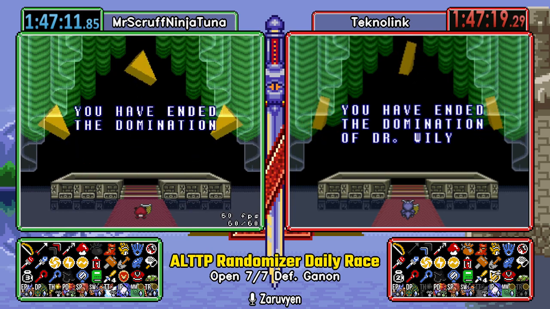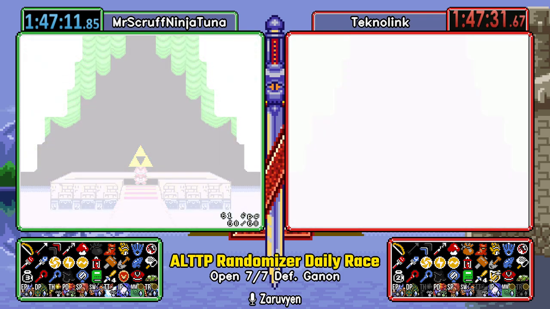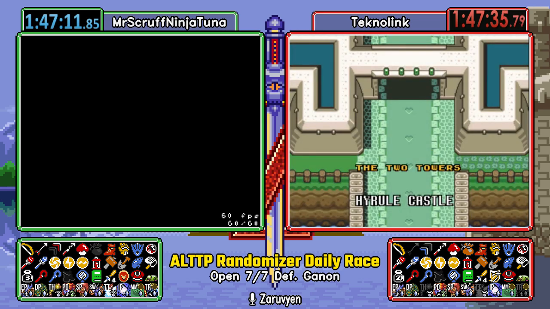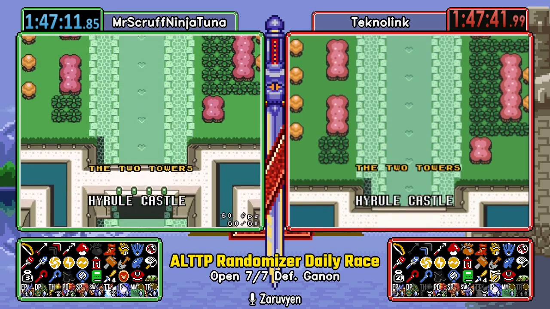And right behind both of them is our third place finisher with a 1:47.46. Techno Link's time was 1:46.43. And I would be more than happy to have these two fantastic runners join me up here in commentary. Let's see if they would be willing to do so.